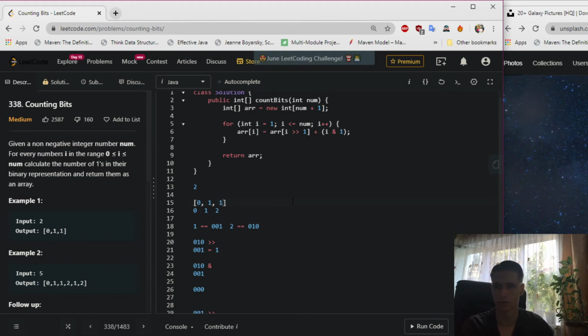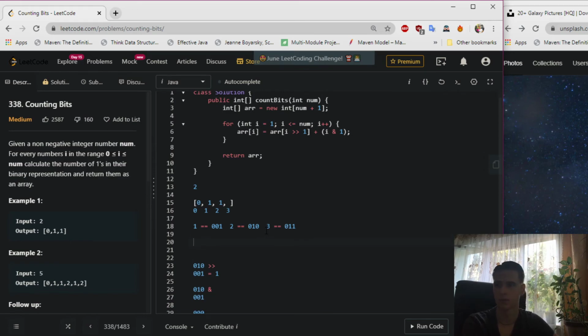Let's go on. Suppose we need to calculate till 3 inclusive, so 2 and 3. In order to do that, we do the same process. We say 3 equals 0, 1, 1.